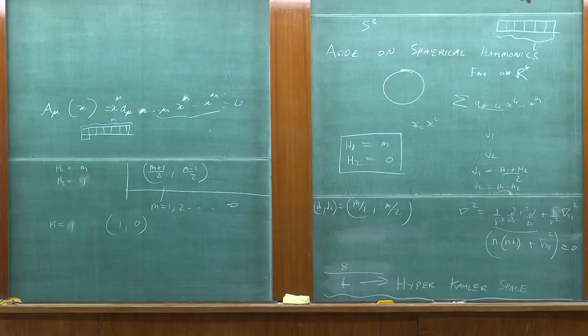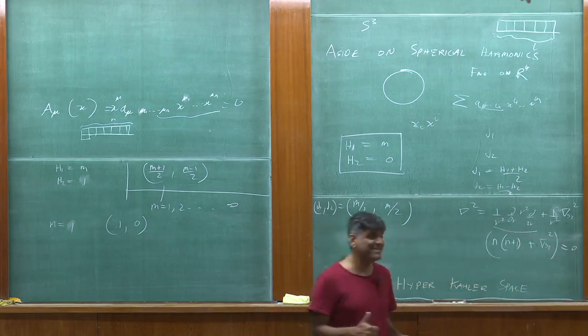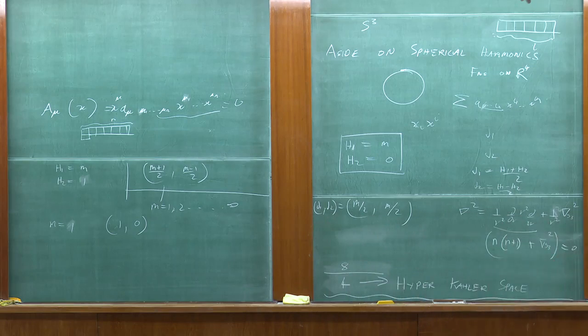Okay. Now, if you are interested in starting from an S3, which preserves SU2 times SU2, and deforming this metric so that it does not preserve all of the SU2 times SU2, but only preserves one SU2, then you can add to it a bilinear form of the left invariant 1 forms. That will preserve the left SU2, but not necessarily the right SU2.